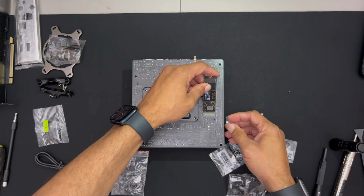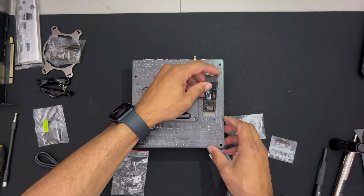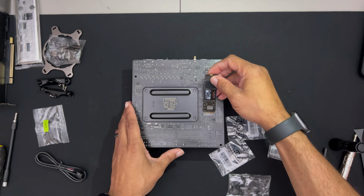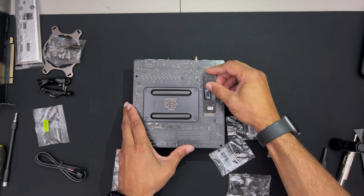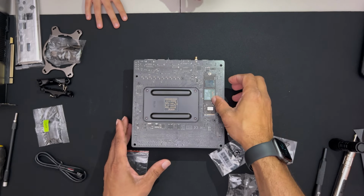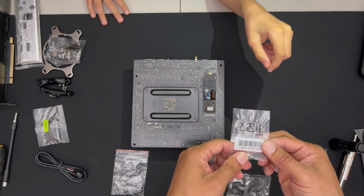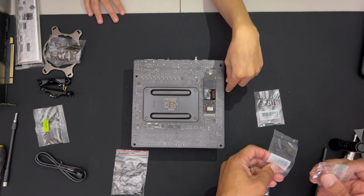All right, this is the back side. We're putting that second M.2 card in, hard drive, should I say. So about 45 degrees. Line everything up. Push it in. A little one wants to get in on it.